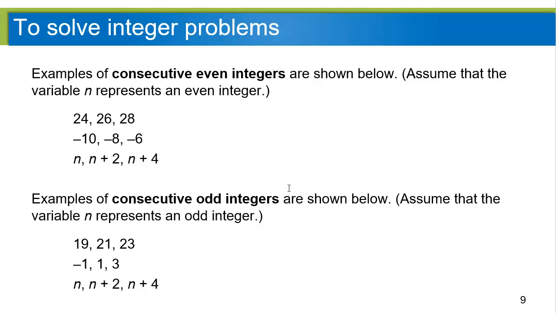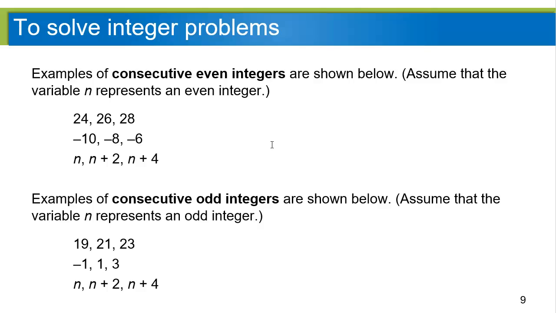And then when you get consecutive evens, they're still in a list, but they alternate, because you're only picking up the evens. So 2, 4, 6, 8, those are consecutive evens. Negative 2, negative 4, negative 6, although we normally go from smallest to biggest, so we would do negative 6, negative 4, negative 2. So on and so forth. Consecutive odds: 1, 3, 5, 7, and so on. Here are some examples, and you can see that for both of them, the pattern is still the same.